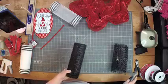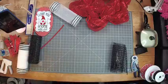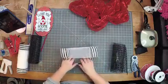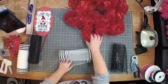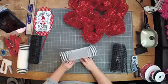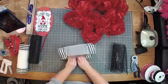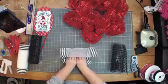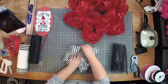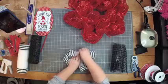So this is not poly burlap mesh, this is just deco mesh, which is why I just cut it with my cutter. So remember I said this was kind of soft? This is the good stuff, so it's not soft. It's a little bit more stiff. Let's just see what it looks like. We're going to go curl, curl.